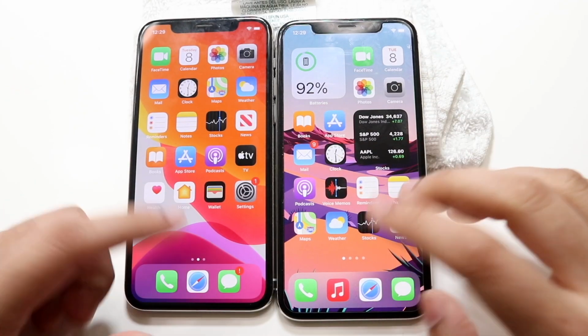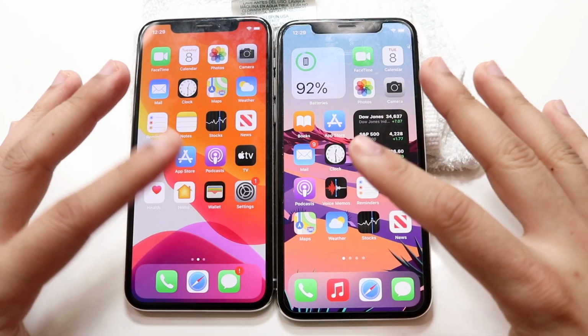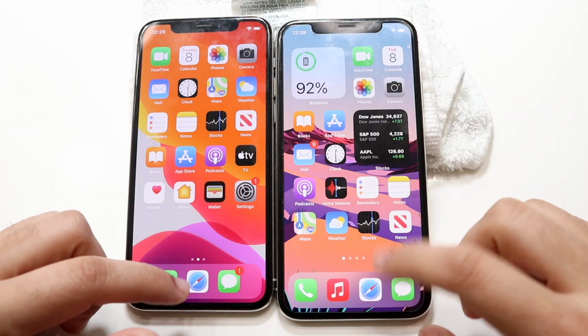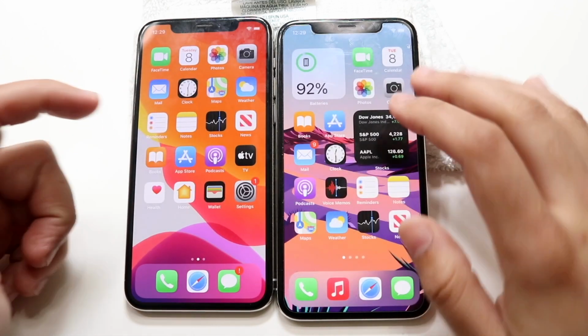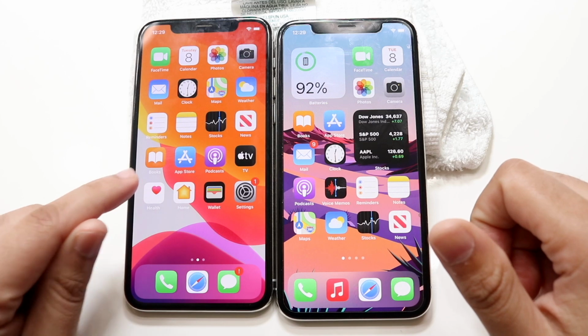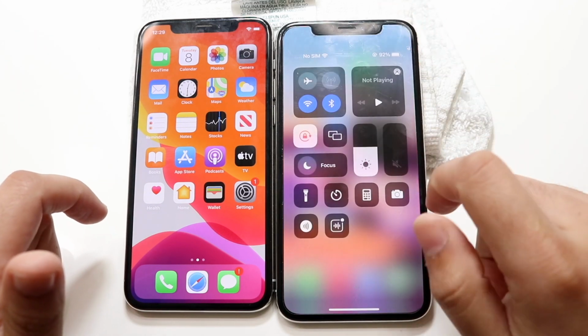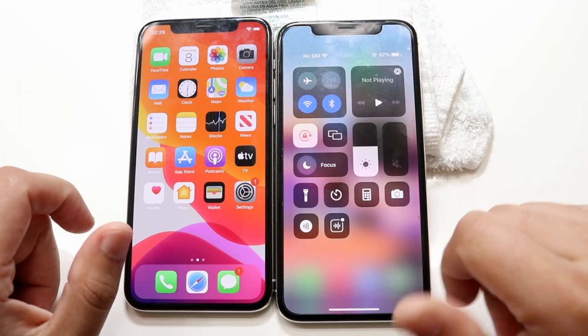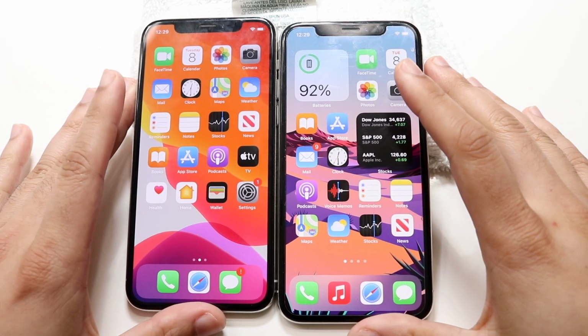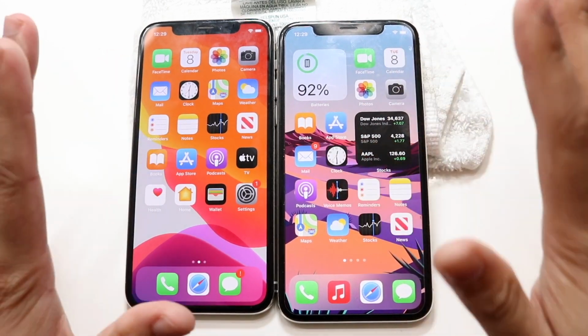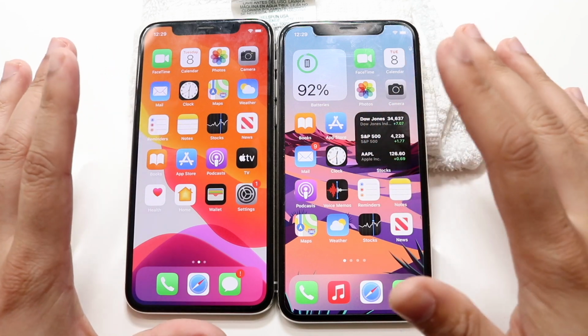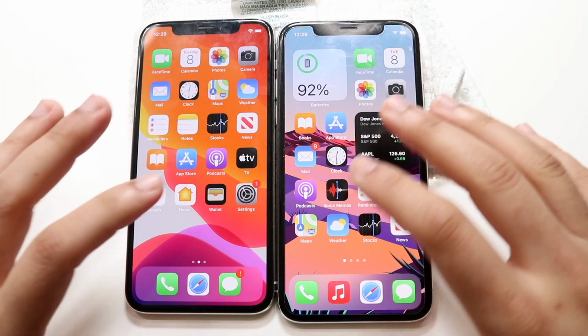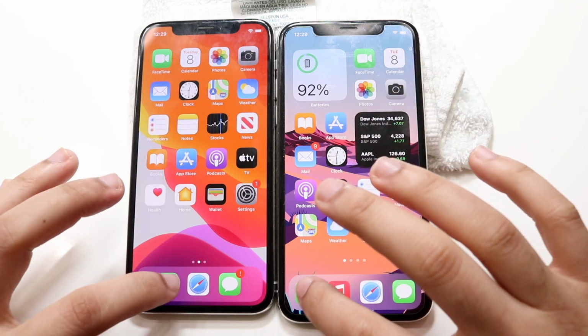Welcome back, everyone. We're going to go ahead and do an iOS 14 versus iOS 15 comparison on both my iPhone 10s. Now, the one running iOS 15 is on the right, 14 is on the left. A great way to tell is if you scroll down and you can see focus mode, that essentially means you're on iOS 15 for those of you who don't know. Now, let's get started. Again, I will recommend not installing iOS 15 on your device. Very, very bad idea, but nonetheless, let's open up phone calls, 3, 2, 1.